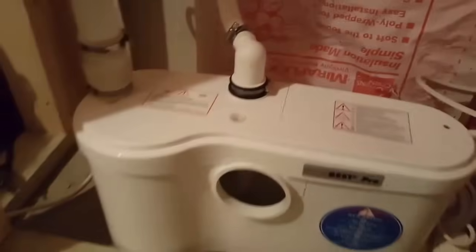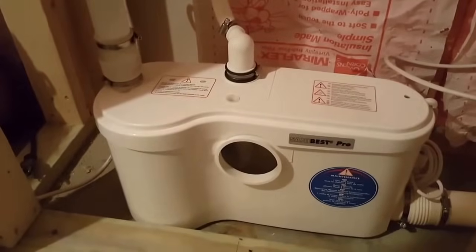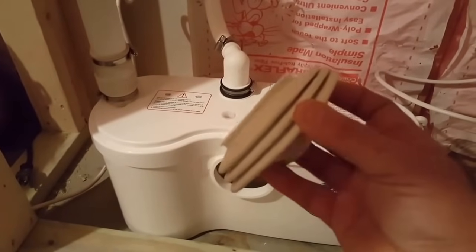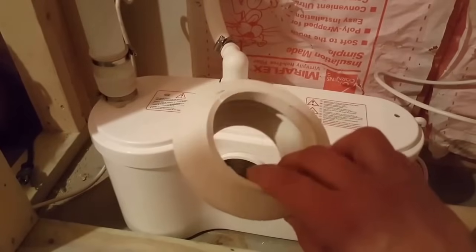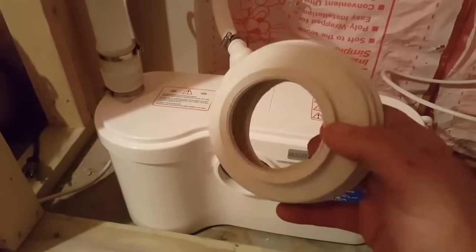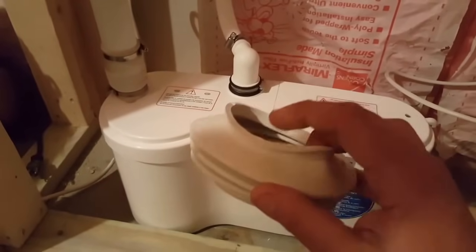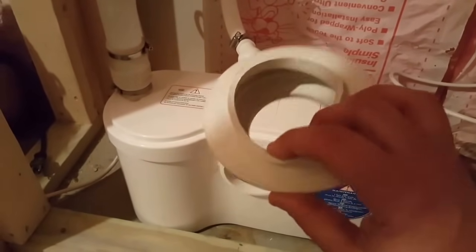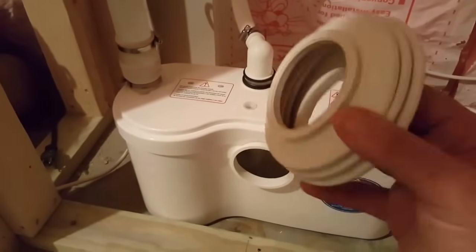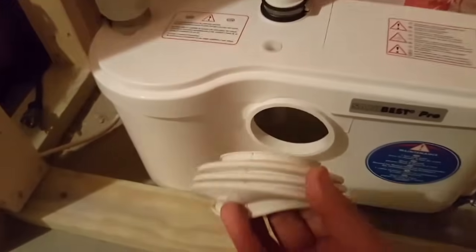So tip number 4, this is a big one. My plumber screwed this one up last night. So this is the pan gasket. It's an expensive gasket, so be careful with it. It has 2 sides to it. The side to the pump is the small side with a heavy-duty channel, and the side to the bowl or the extension pipe is the larger side. This is very stretchy, not so much here. So again, the small side to the pump.